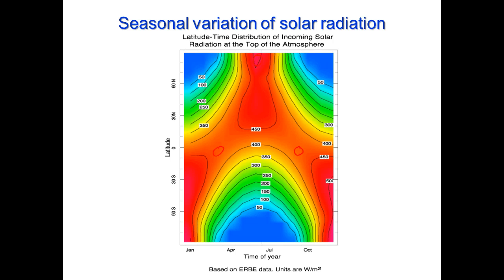On the contrary, at the solstices, for example, the northern hemisphere summer solstice here, there is very little gradient of the solar radiation between the North Pole and the equator. And of course, in the southern hemisphere summer solstice at the end of December, likewise, very little gradient between the South Pole and the equator. In fact, the peak solar radiation at the solstices occurs at the poles. In the winter hemisphere, on the other hand, there are large gradients in solar radiation between the winter pole, where of course there is none, and the equator.